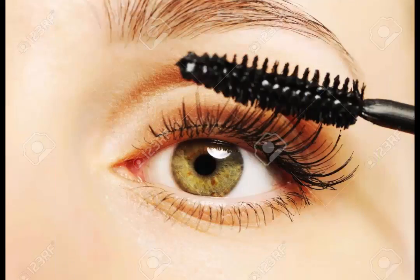Brush Your Eyelashes. Brushing your lashes can also help them grow. It will help get rid of dust and dirt particles to prevent clogged pores. Moreover, it will encourage blood circulation so that more nutrients reach the hair follicles. Put a few drops of vitamin E oil or petroleum jelly on a soft bristle eyelash brush or comb. Use the brush to apply the oil or jelly directly on your lashes. Continue brushing the lashes gently using upward strokes, starting from the root and slowly moving up to the tip. Brush for about 5 minutes twice daily until you see desired results.